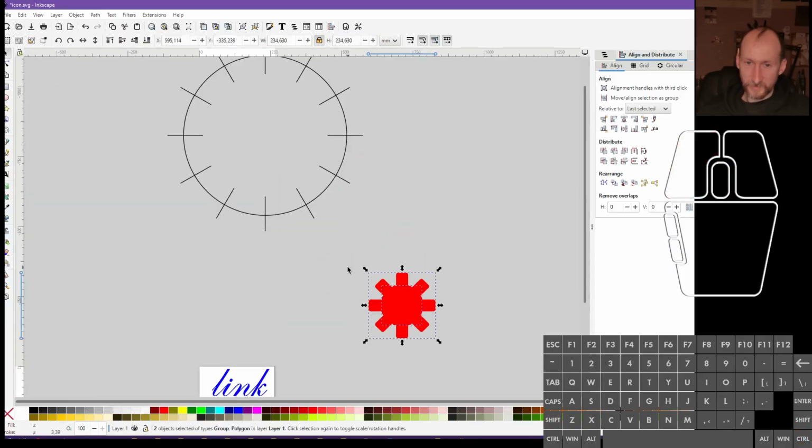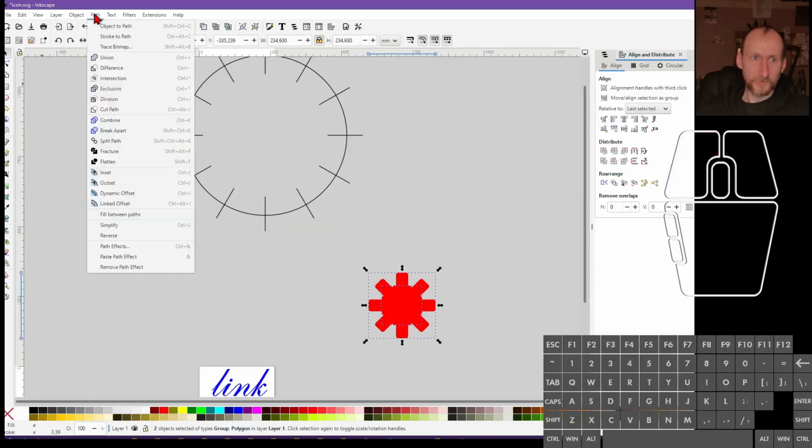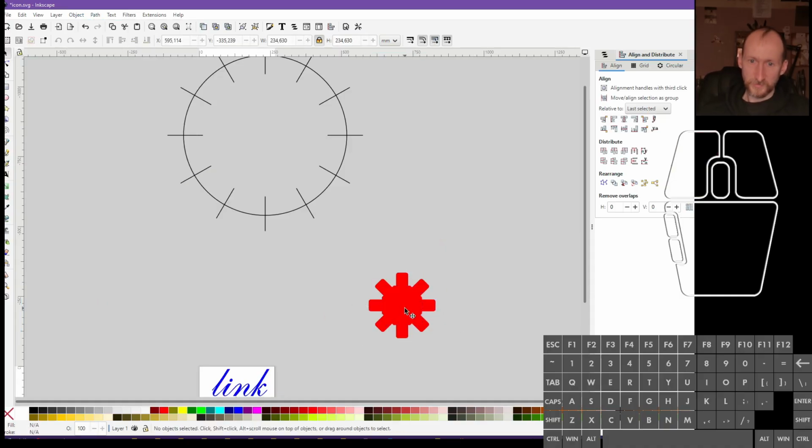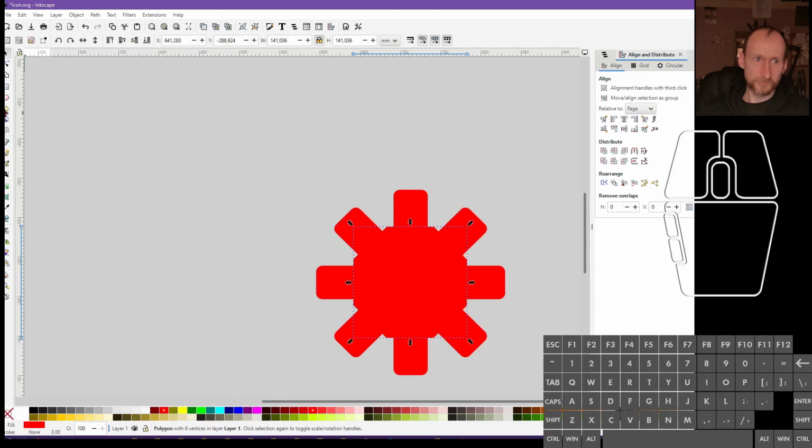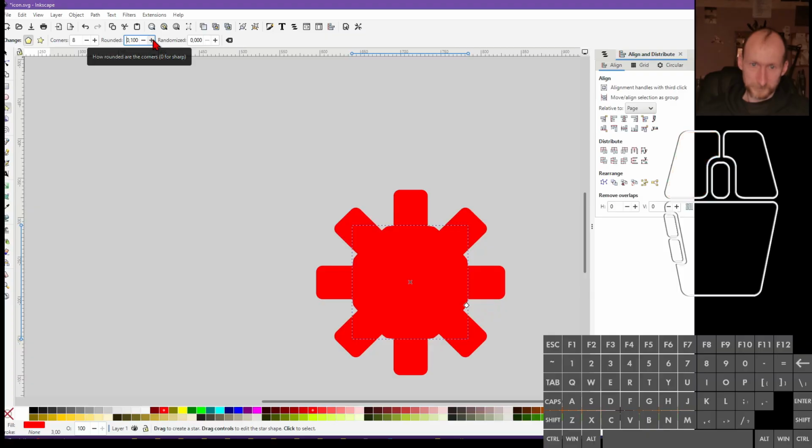Okay, so now we can do object. You know what? If we want to edit it, I mean like corners rounded. Can we have negative? Yes, I don't know what it does, but no.